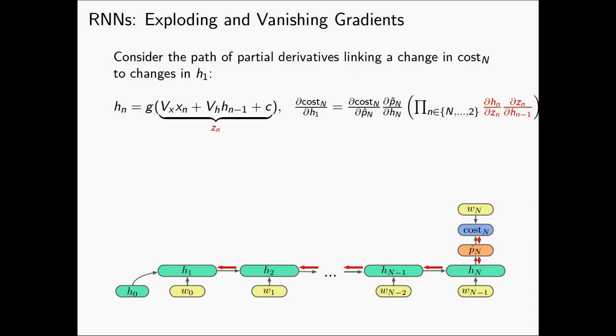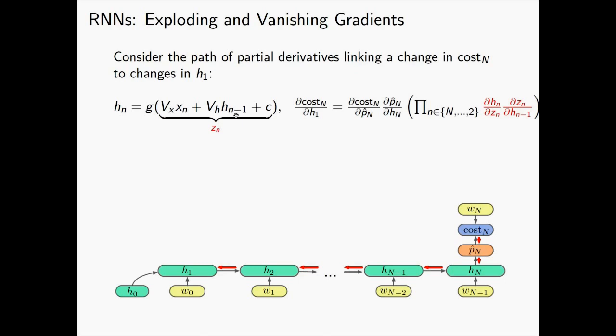So what I've done is I've expanded out V. Previously, I just referred to the input and hidden layer being concatenated and multiplied by a big matrix V. Let's just expand those out into 2 separate linear transformations, which will be handy in a moment. And let's call everything inside the nonlinearity function G. So remember, G is our nonlinearity. It could be a sigmoid or a tanh or a rectified nonlinearity or something like that. So its argument we're going to call Zn.